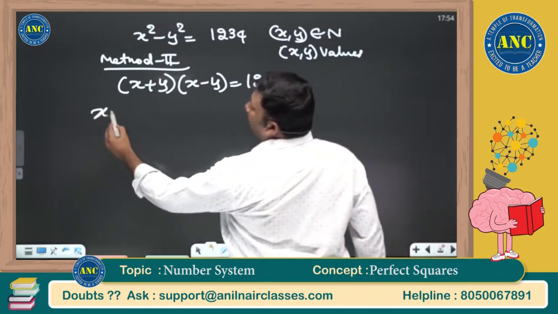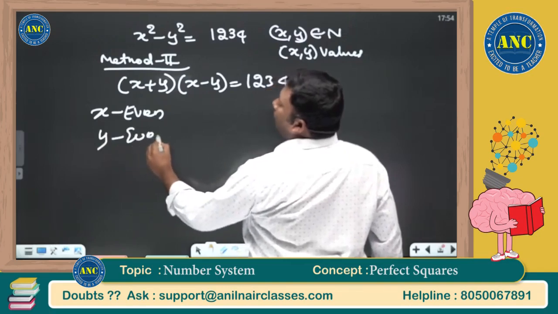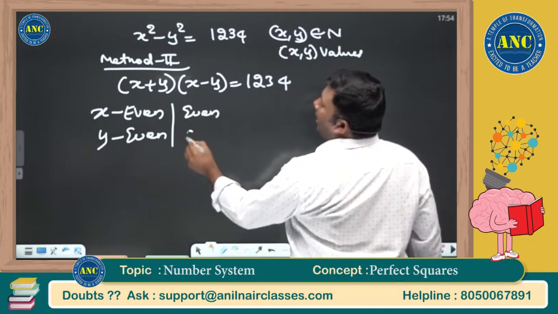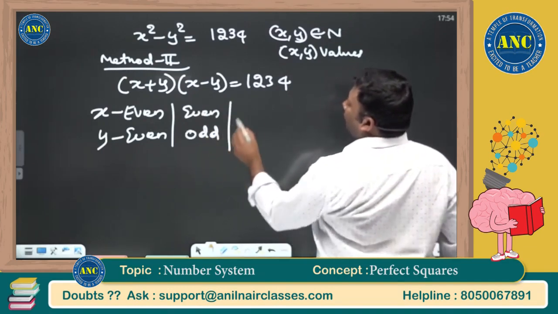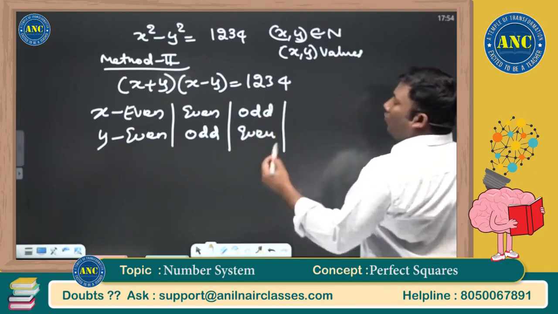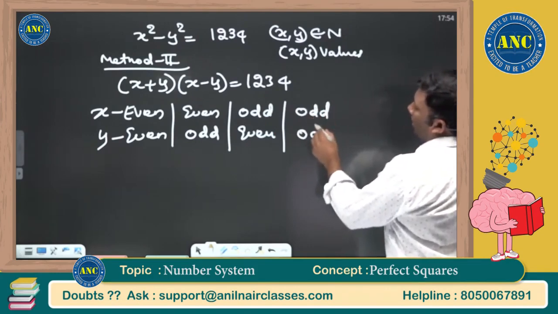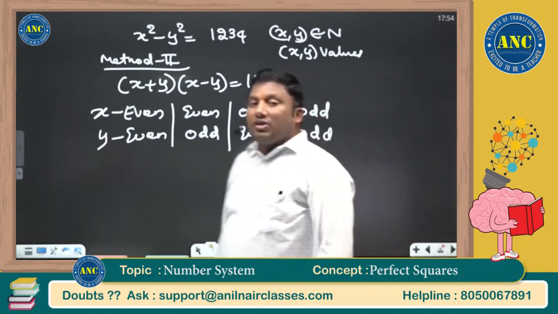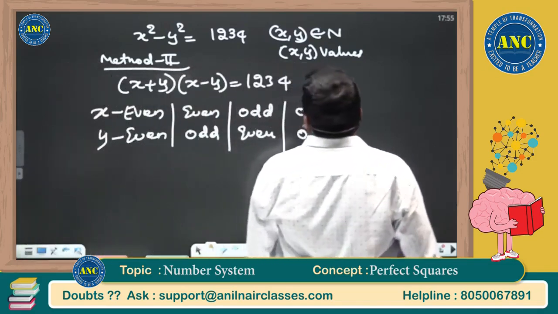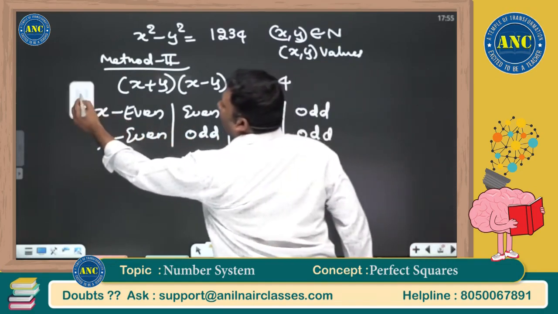x and y are natural numbers. x can be even, y can be even; both will have the same parity. One can be an even number and another can be an odd number. x can be odd, y can be even; x can be odd, y can be odd. The counter question of this is extremely important. x and y are natural numbers. Now listen carefully, sir. These are the 4 cases that will arise.